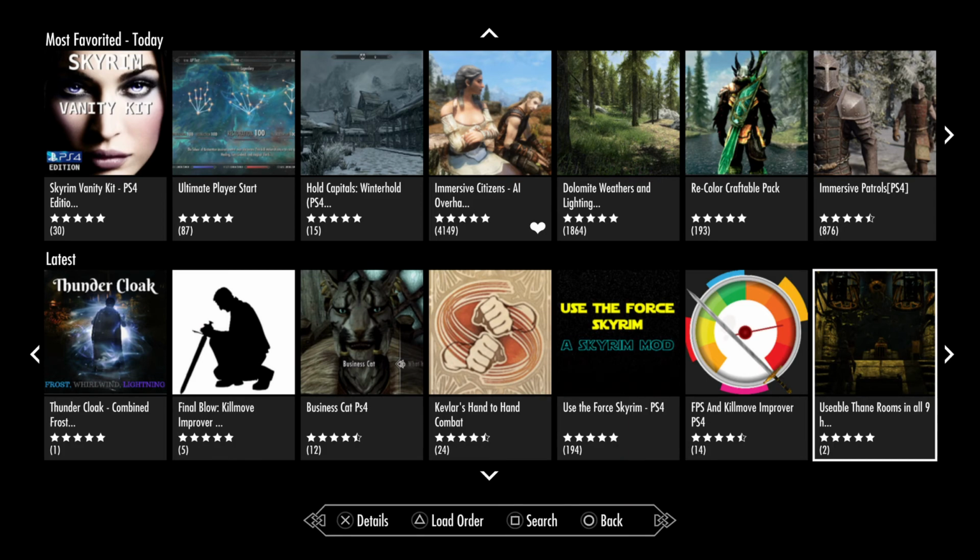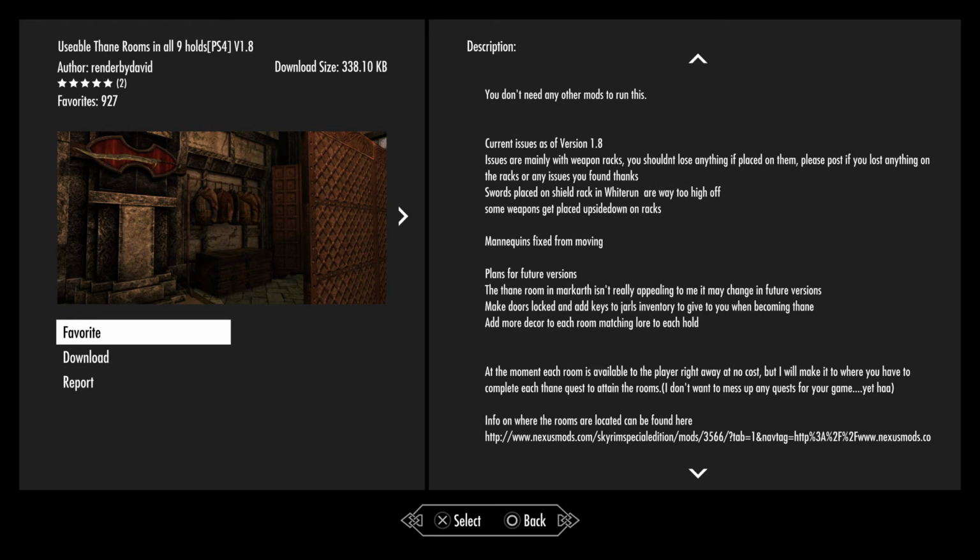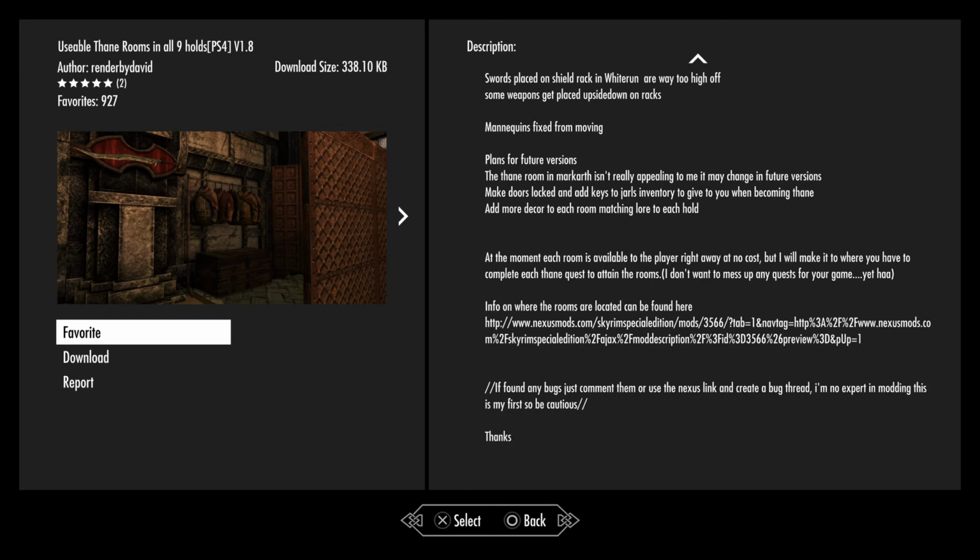Usable Fane rooms in all 9 holds. Okay, you don't need any other mods to run this one. Mannequin fixes, just looking for an actual detail.